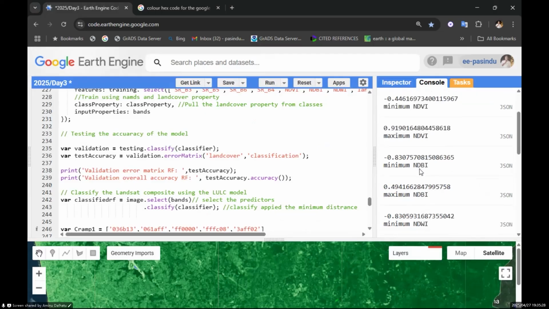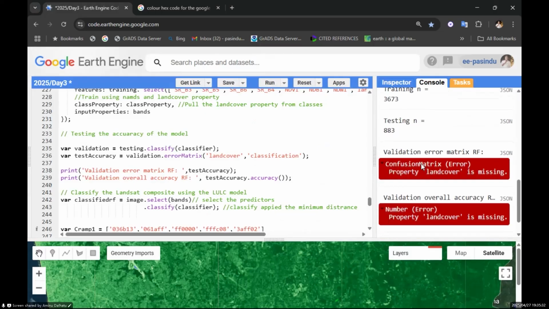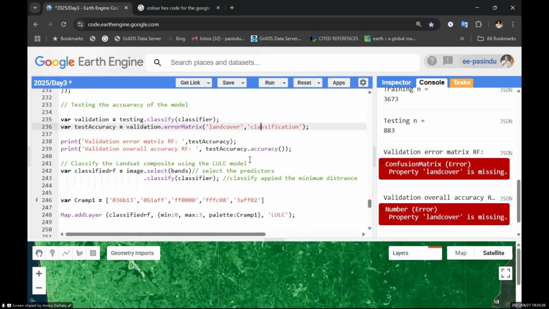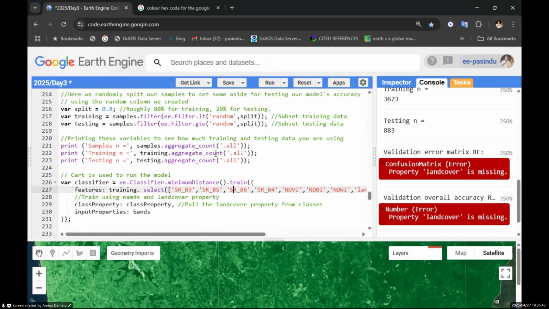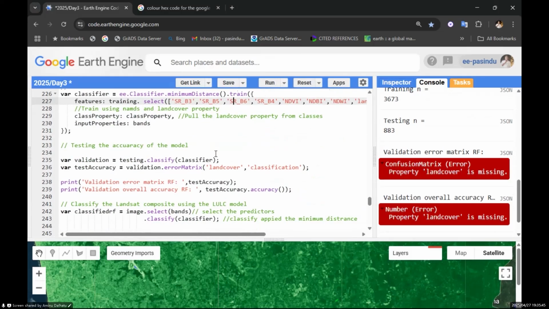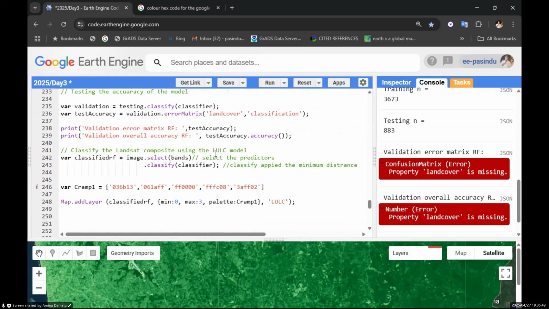Let's see what problem came up. Confusion matrix property land cover is missing. This property has to be added into the confusion matrix. Land cover.